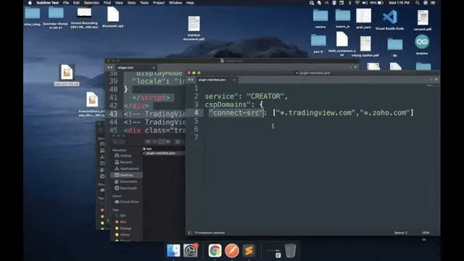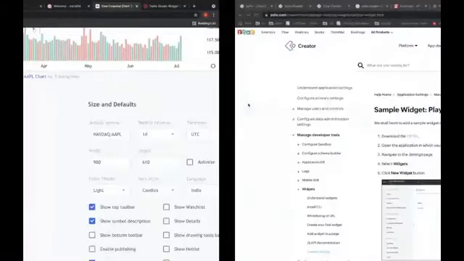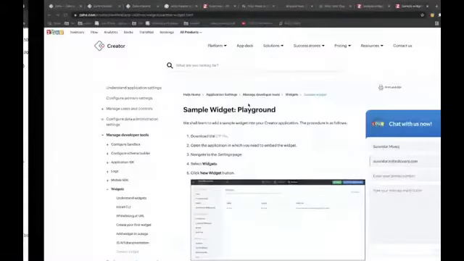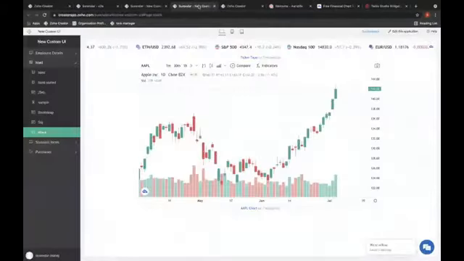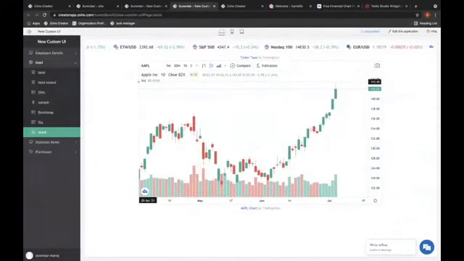After whitelisting it, we have to pack this widget and then install it in the Zoho Creator server. So this is the final output once I have whitelisted the domains and added the widgets to my page.